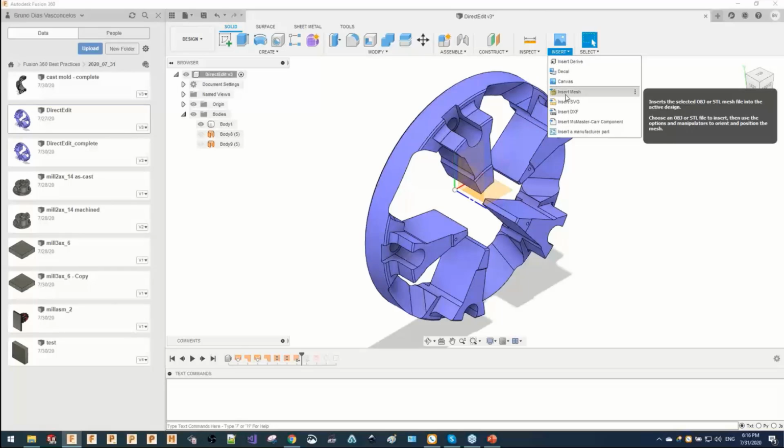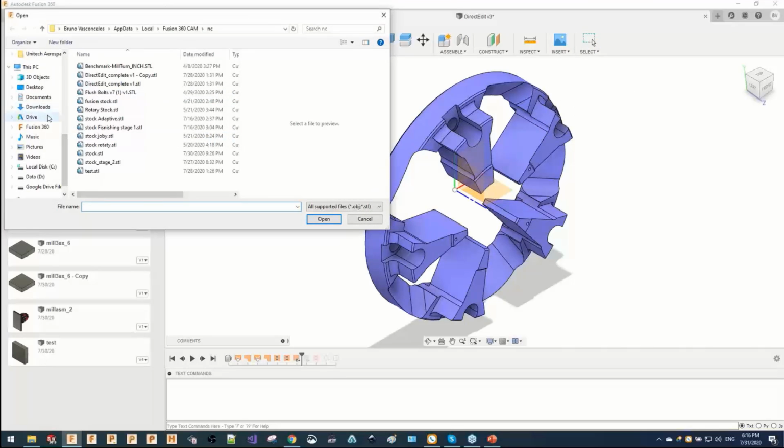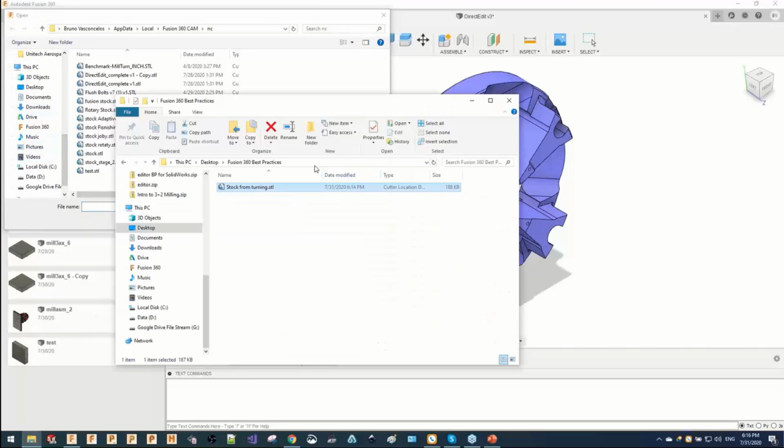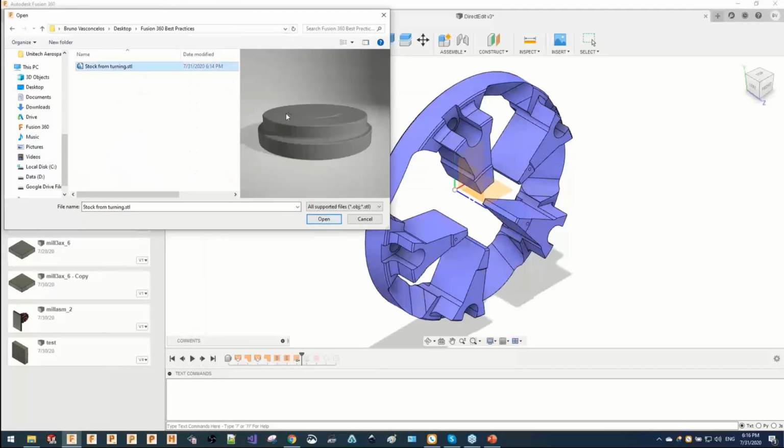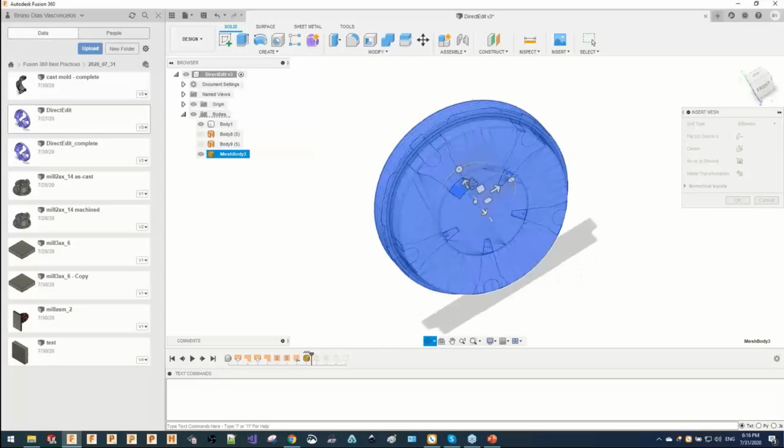Insert mesh allows you to import either an object file, OBJ, or an STL file. So I'm going to do that. And I'm going to grab the location where I saved that file, which is here. So you can see here a little preview. Do OK.